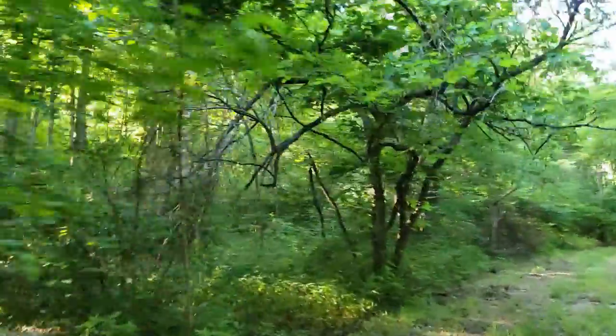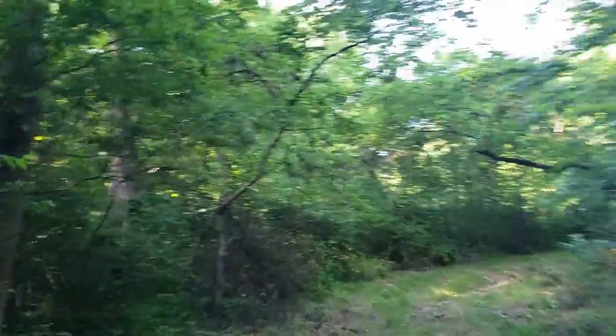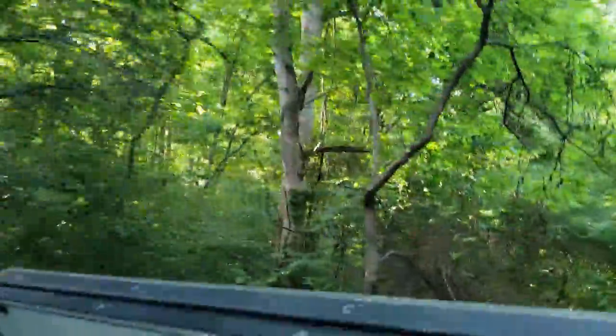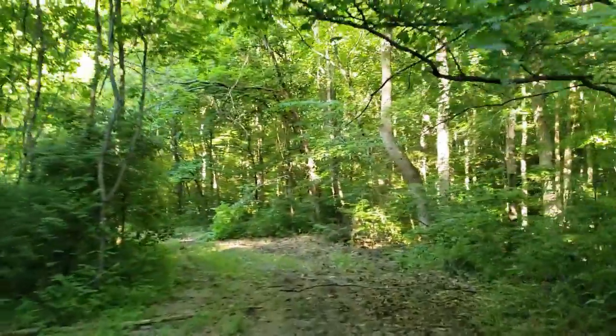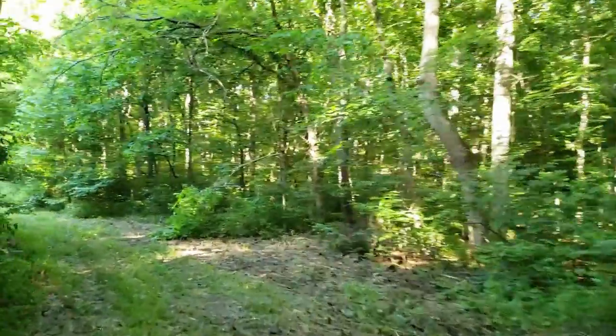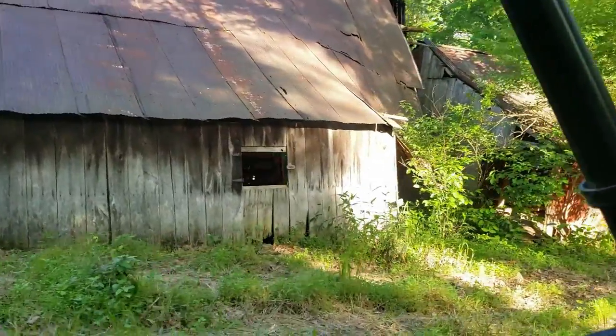On one side of the road, there's roughly 55-ish acres, and on the other side of the road, there's about 100. This property, as you're going to see, is in hill country, beautiful country, mostly hardwood forest, this whole thing. This is also the property that old barn is located on, that I put a video up a few weeks ago with this kind of corn crib or cabin inside of it.